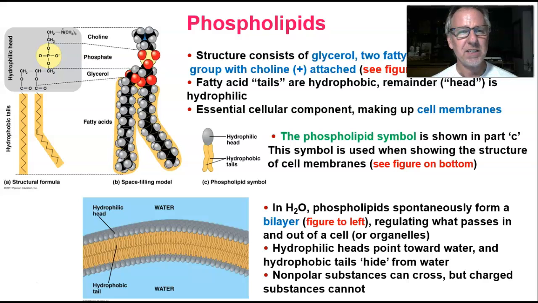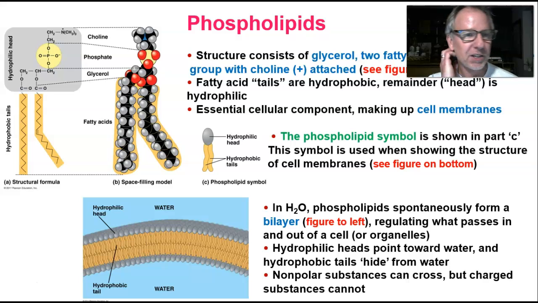So a phospholipid is fairly similar to a fat because it's made of one glycerol, but instead of 3 fatty acids, it's made of 2 fatty acids. And instead of the 3rd fatty acid, in its place, a phosphate group attaches to the glycerol with a nitrogen group called a choline group. Look at the figure in the upper left. It's showing you a couple different ways of picturing a phospholipid. Okay, if you look on the far left, see where it says hydrophobic tails? Those are the 2 fatty acids.